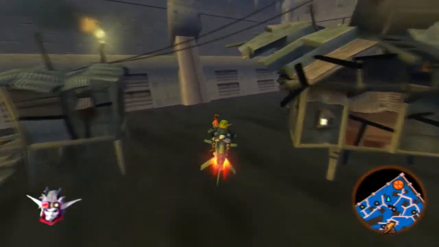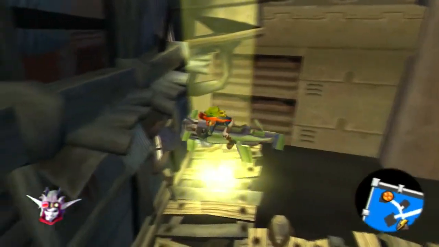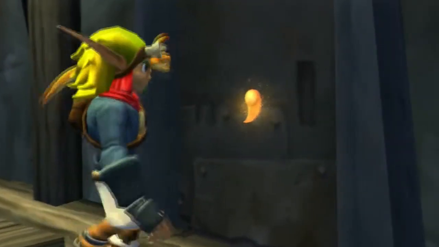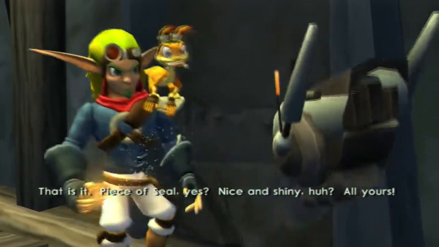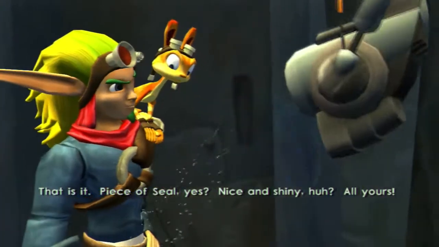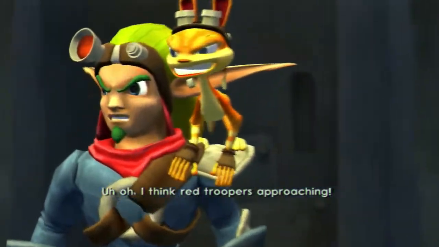What's-his-face told us to go kill a bunch of guys for him, but I don't think that was over here, was it? Oh, no, wait. Wait. What is this? Hold on. What are we doing here? Oh, what's this? Piece of seal, yes? Nice and shiny, huh? All yours. Uh-oh. I think Red Trooper's approaching.